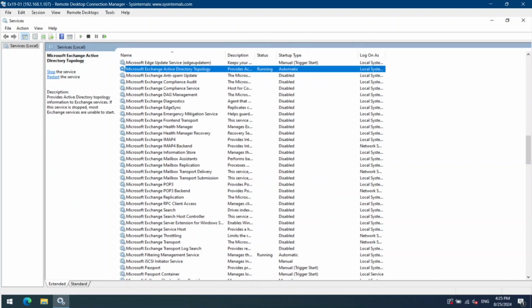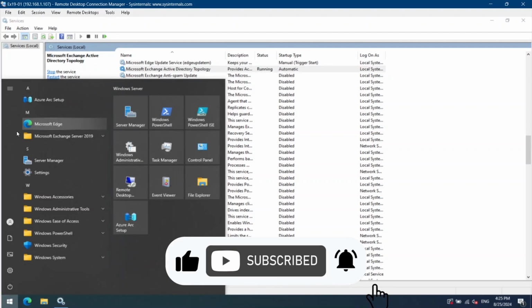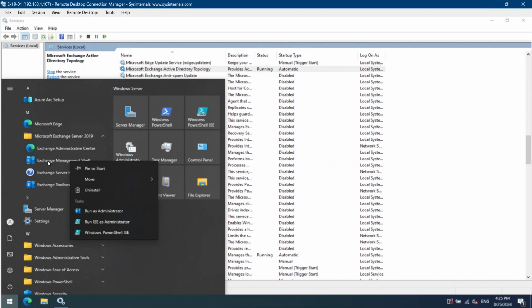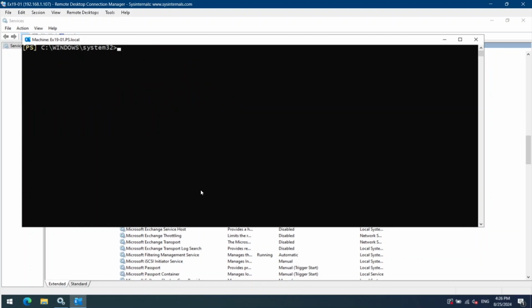Or we can use PowerShell to start all these services at once and set the type to automatic. Let's open PowerShell. In this case, we will open Exchange Management Shell and run it as administrator. Let's clear the screen. We can use the Get-Service command to list all the services.